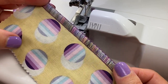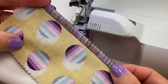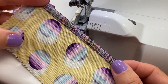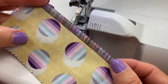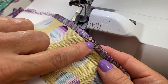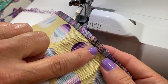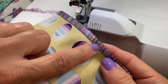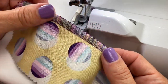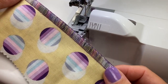Notice that I didn't place the stitch really, really close together because I want some of that fabric to just peek through the threads. Now that's definitely a preference, so whatever makes you happy, you can do a tighter stitch. But another thing you're going to notice here is that it's kind of like a satin stitch if you think about it. Here's that overlock needle 1, and here all the way across, we don't have another needle in, so we're not going to have that stitch come along here, which to me is a really pretty effect when I do textured piecing.